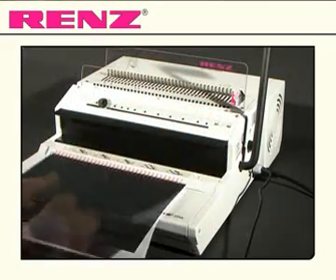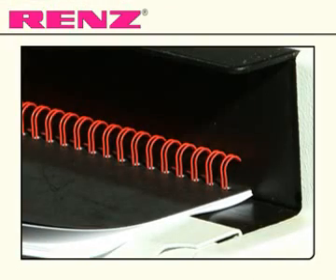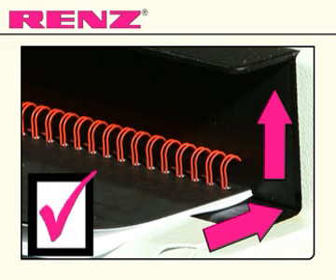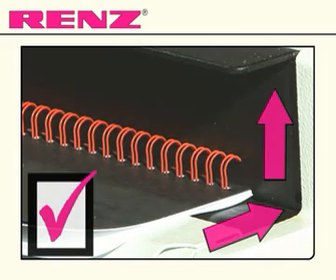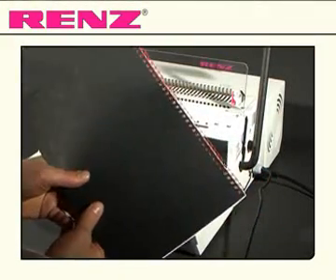After loading your document onto the wire, grip firmly in the middle with the finger and thumb of the left hand. Pull out of the clamp and place the wired document under the closing bar, ensuring that the wires are upright and flush against the back of the recess. Pull the smaller lever all the way down gently and your document is now bound and finished.